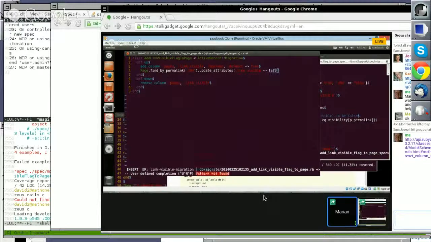Do I need an exclamation point on update attributes? If it's got an exclamation point, it raises an error. If it hasn't got an exclamation point, you have to check the exit status and do something. I guess it depends what the error is. I'll try it like that, see what happens.